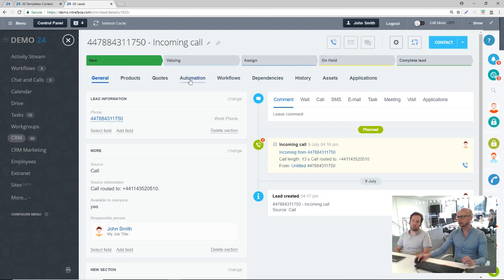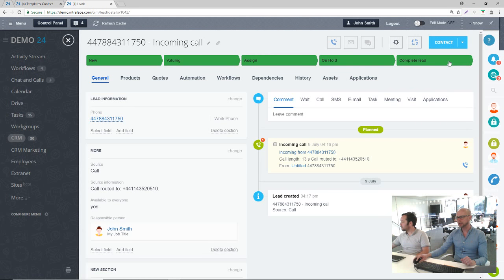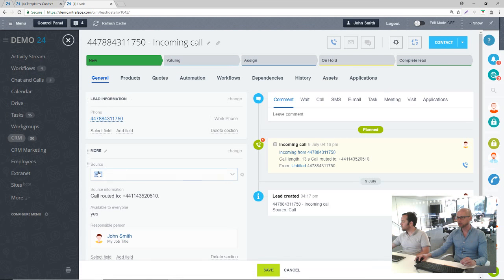So these stages can automatically update based on something else happening. So let's say I change this drop down to a different choice and save it.